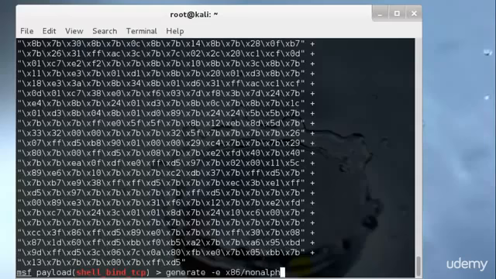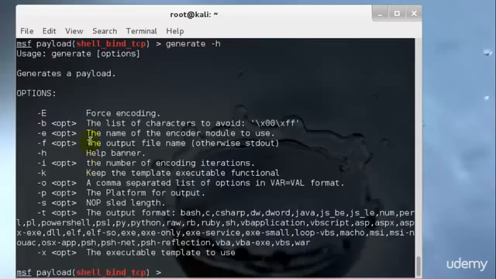My bad, never mind. So the next option on the list would be the -f switch, and I'll just show you exactly the generate help. -f is the output file name, so it's not a big deal. This gives us the ability to generate our payloads to a file instead of displaying it on screen. As always, it follows the generate command with the file path. So you can just type generate -f, then root and wherever you want to save it to, and the file name at the end. After that, we have the -b option, which is the list of characters to avoid, which I have already taught you.